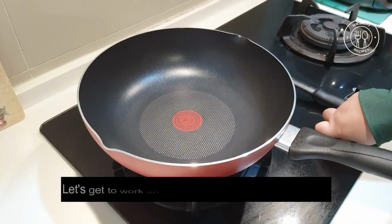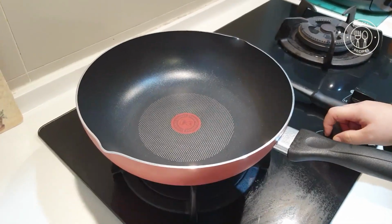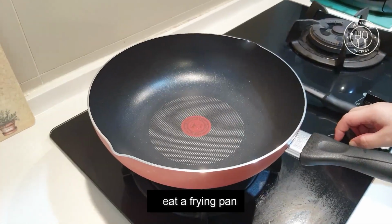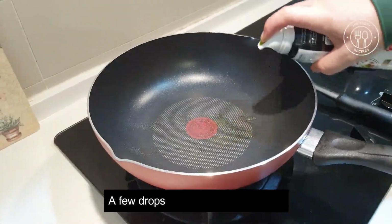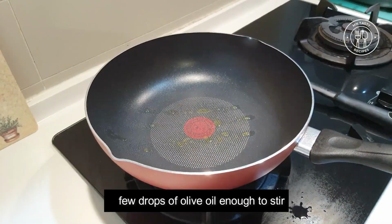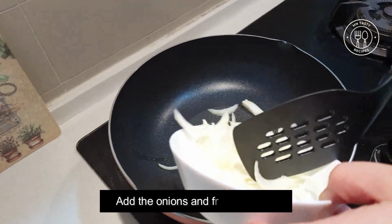Let's get to work on the caramelized onions, shall we? Heat a frying pan. A few drops of olive oil, enough to stir. Add the onions and fry for a while.